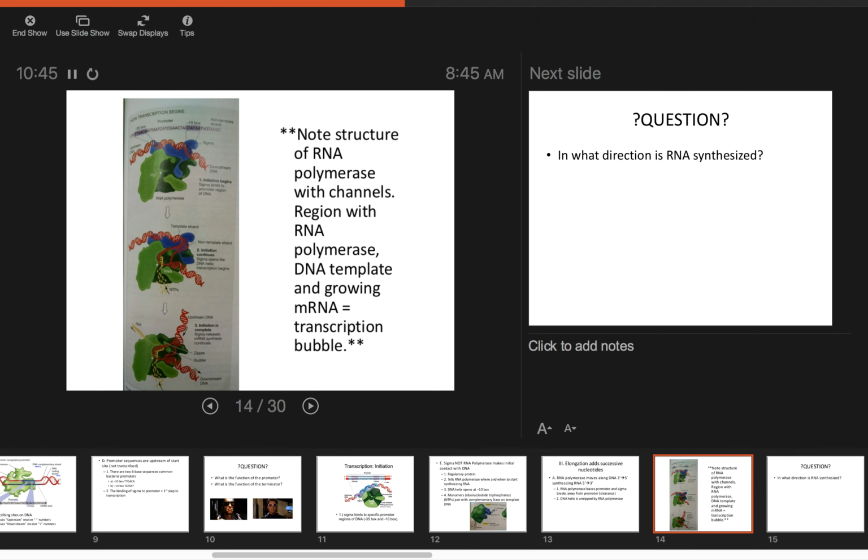Note the structure of RNA polymerase with its channels. This is a diagram in a college bio book that I have, and I think it's just really, really clear. Here are the 3 openings. Here's the sigma interacting with the DNA. You can see that this little hook latches on to the -10 TATA box, and then it's got another structure that interacts with the -35, so it's latched on. This is the promoter. Now we have a sequence that we need to read.